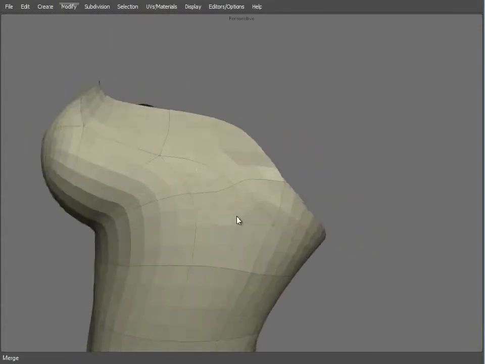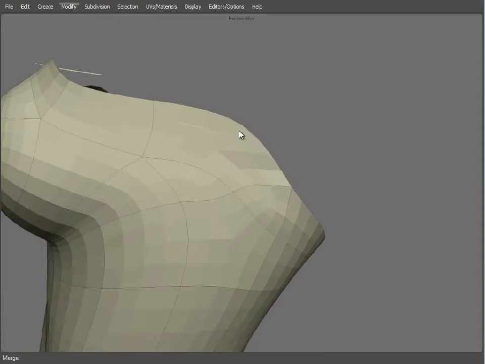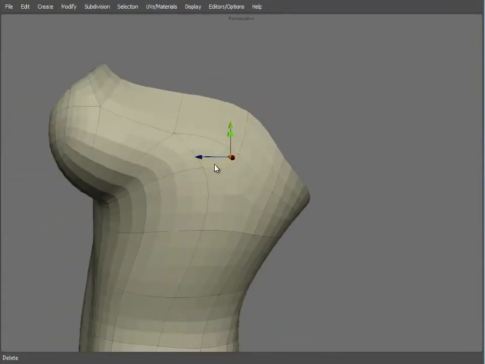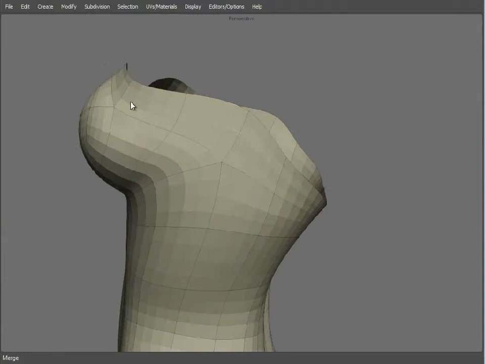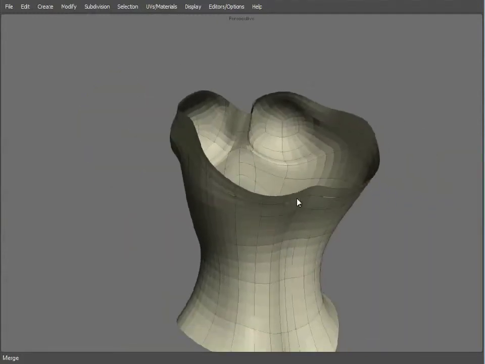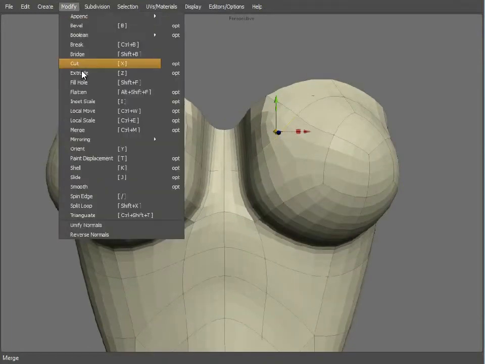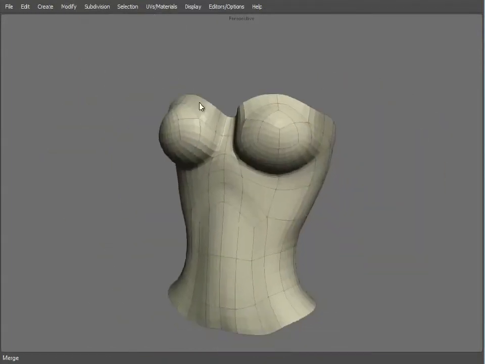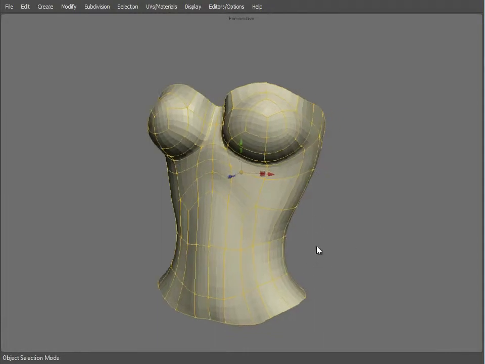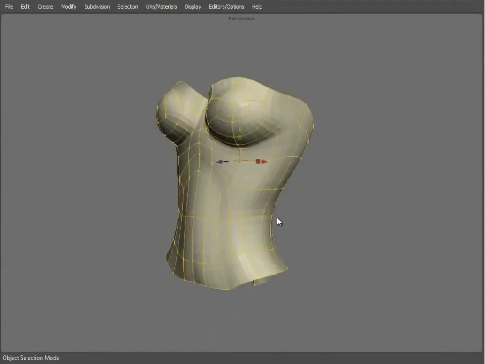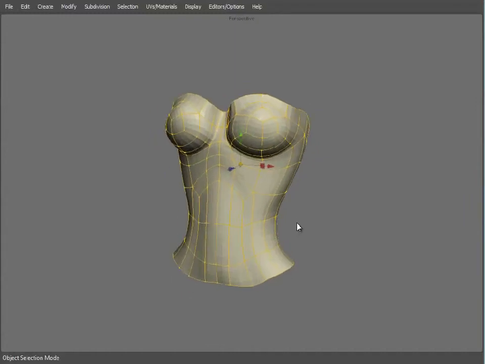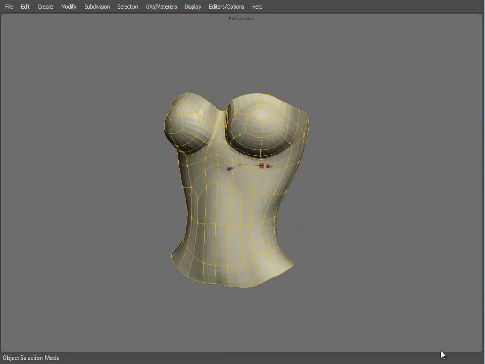So we have two triangles here. So let's maybe cut there, turn that back into a quad, and then we can merge this. Then we're starting to get our nice edge loop around the top. Get rid of that triangle there. As you can see, we're very quickly just starting to get sort of a shirt look. So I'm just going to pause the video while I tidy this up a little bit more.